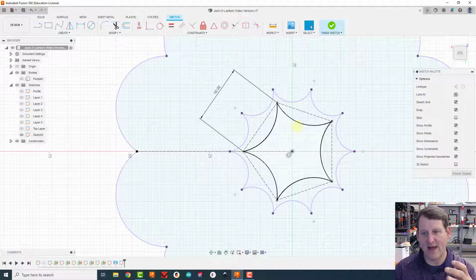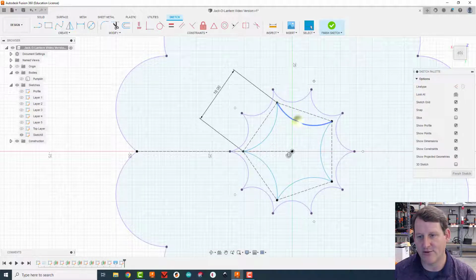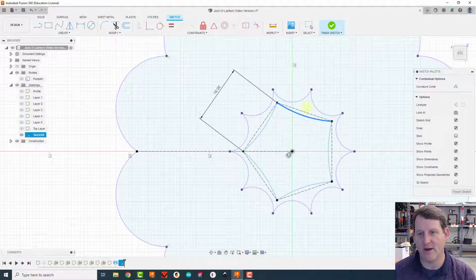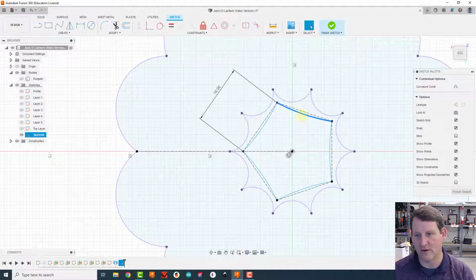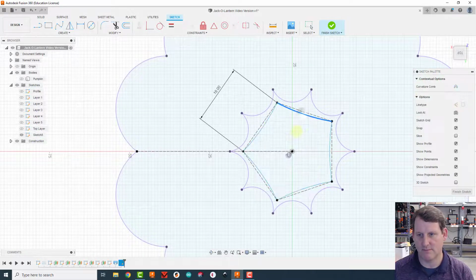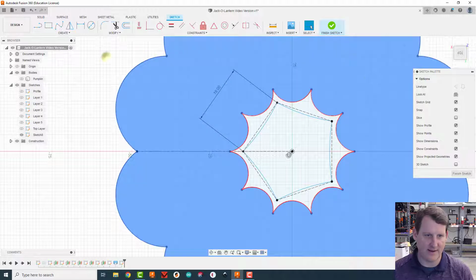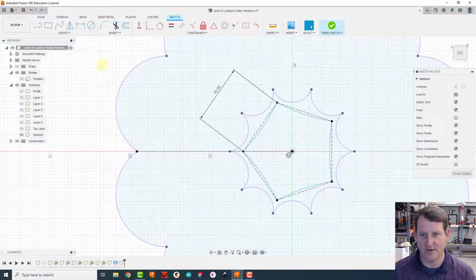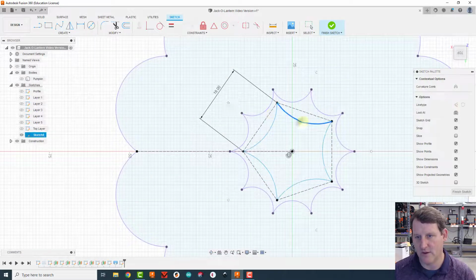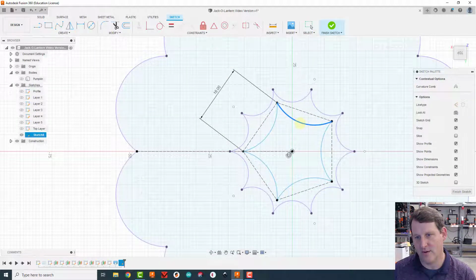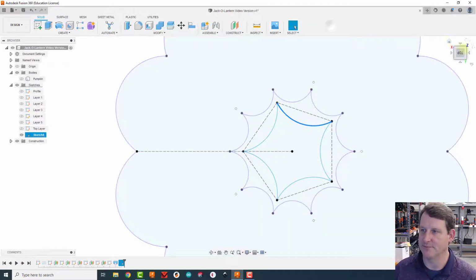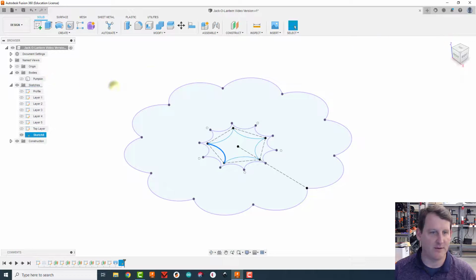When it was orange like that, it means it could change shape. Now as I drag these circles in and out, the polygon can't change shape. So that allows me to have a little more control over the object. I can't grab it again. I'm going to do Control-Z to undo until I can grab it again. There we go. And now, yeah, that looks pretty good. Remember, you can always come back and change it later if you want to. All right, I'm going to turn the pumpkin back on.